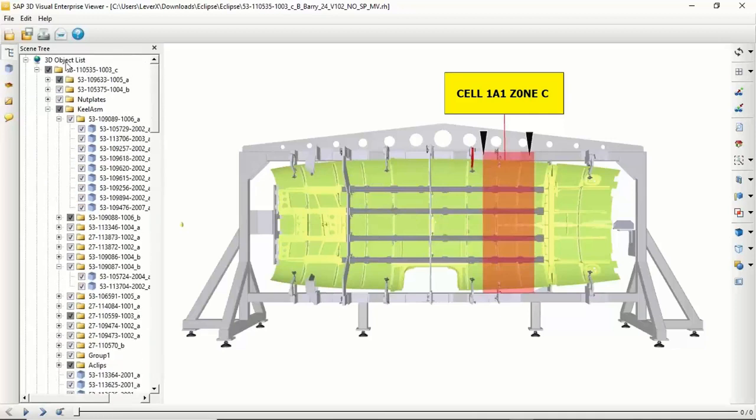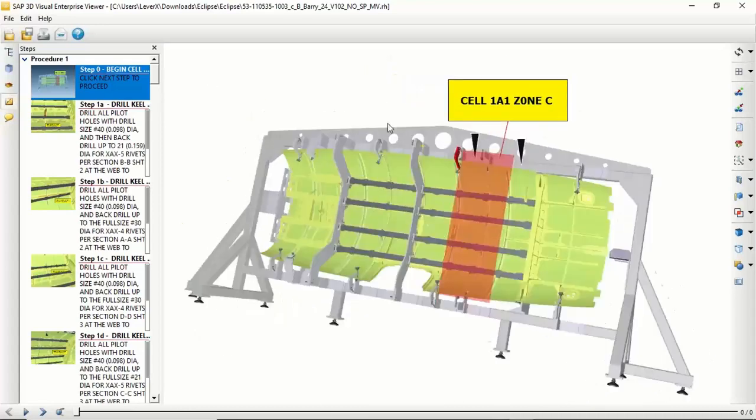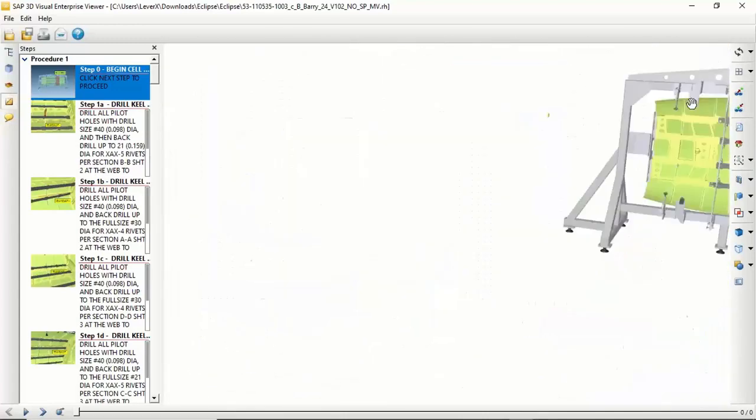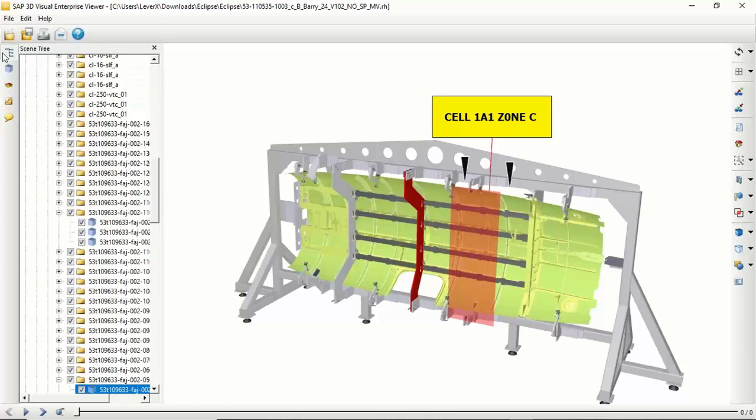And I can see all the components, and I can also see what we call steps. A lot of manufacturers like to call them operations. So this is a step-by-step visual work instruction. I can rotate it around, I can zoom in, zoom out, I can pan left and right. I still get the cross highlighting if I'm in the BOM, where I can select an object here and it'll highlight in the BOM, or I can select an object here and it'll highlight on the screen.